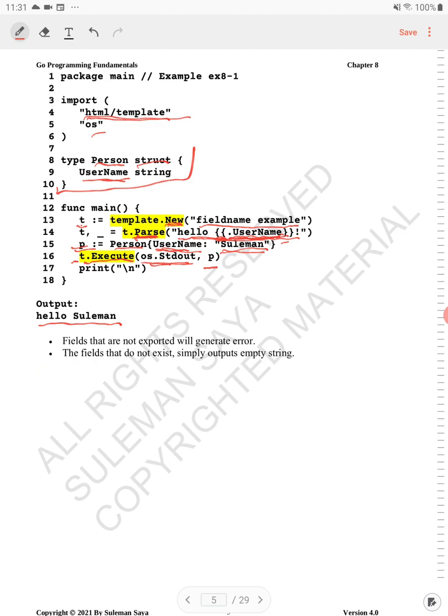Okay, so the whole idea is that fields that are not exported will generate an error, meaning if this field were a small u, it would generate an error. Fields that do not exist simply output empty.